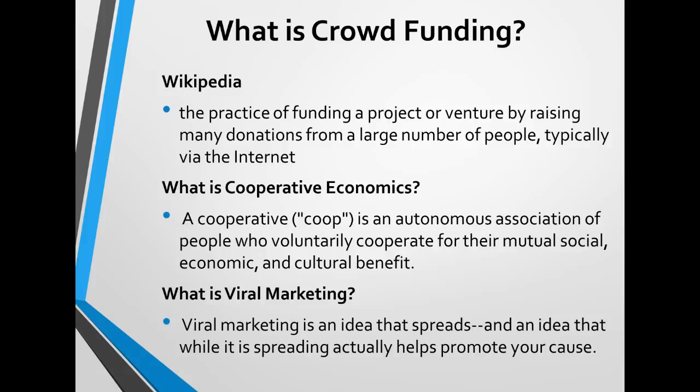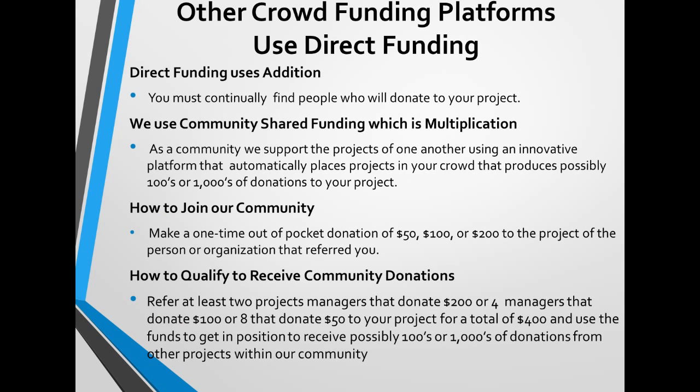What is cooperative economics? A cooperative or co-op is an autonomous association of people who voluntarily cooperate for their mutual social, economic, and cultural benefit. What is viral marketing? Viral marketing is an idea that spreads, and while it is spreading actually helps promote your cause. Other crowdfunding platforms use direct funding.